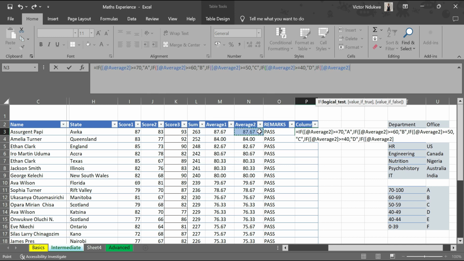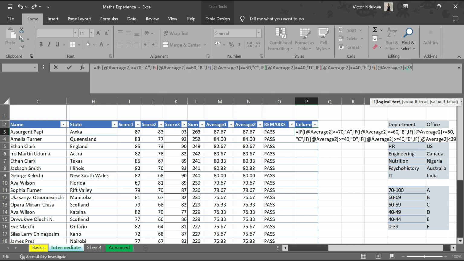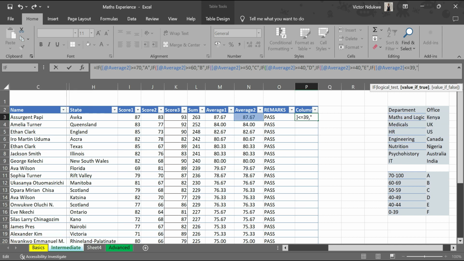So if the same average is from, okay, I think that was meant to be 45, so we'll correct that later. 40, give us E. And lastly, if it was from 0, or if it was less than or equal to 39, give us F.